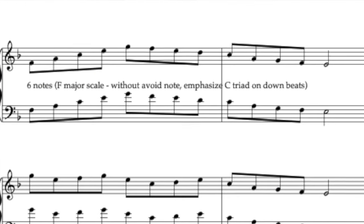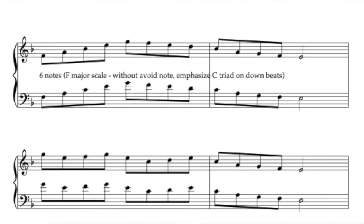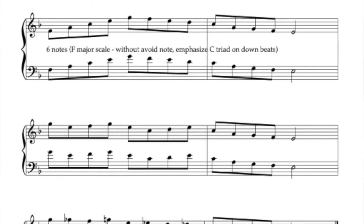And now we play 6 notes. The sixth note scale is the scale based on the F scale without a void note. The B flat is a void note, it doesn't fit any F major 7 chord. So you play the notes of the upper structure C on the downbeat, G, E, C, and skip the B flat.